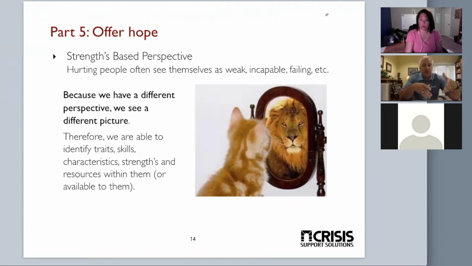It may be their faith. It may be the safety net of people around them. It may be that they're a good listener. Or you put it back on them. If somebody came to you and was telling you the same story, what would you tell them? So it's allowing them to answer those questions as they're walking through it.